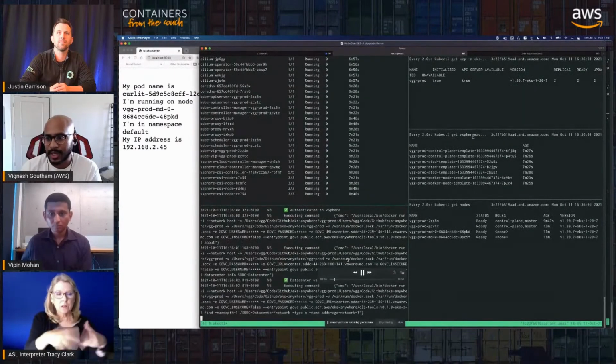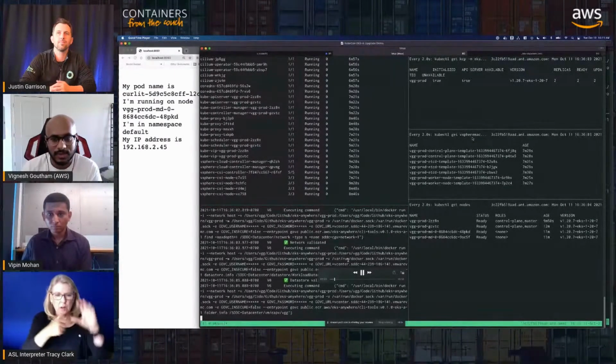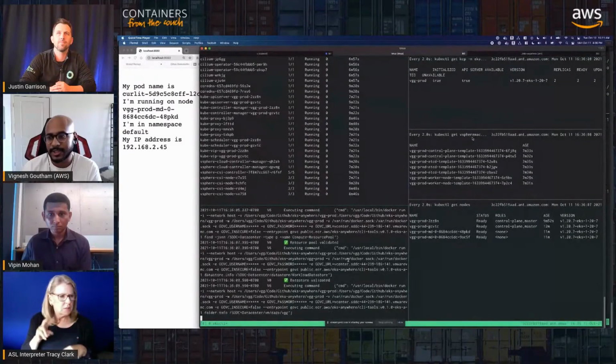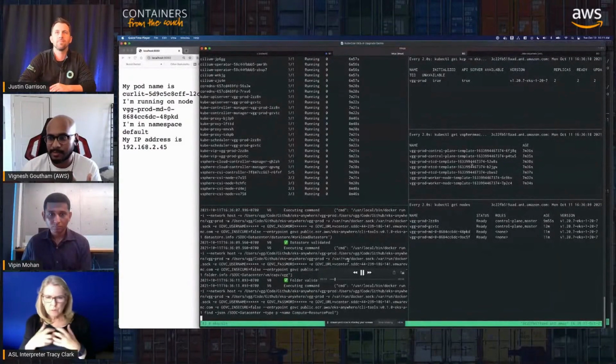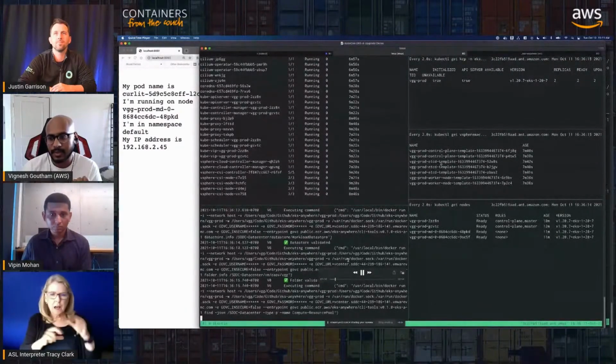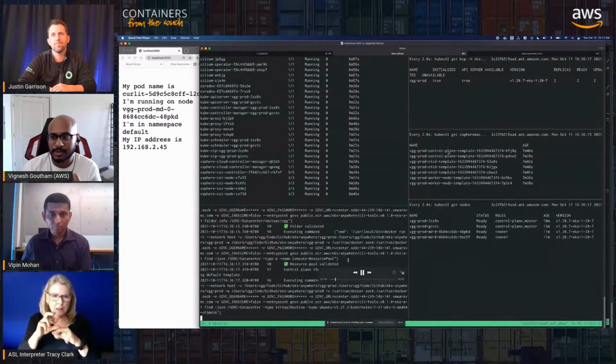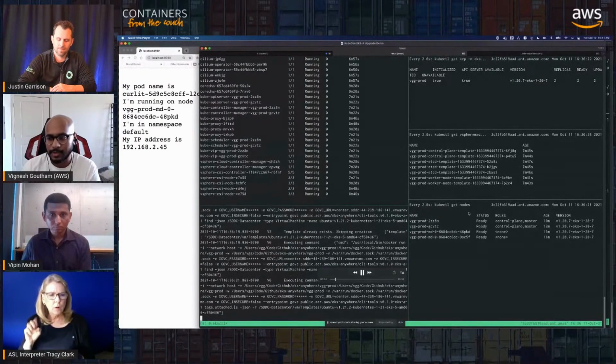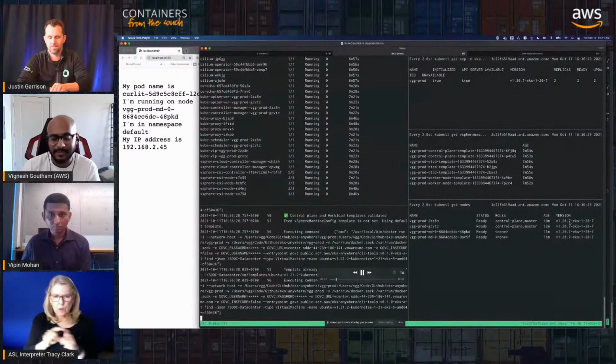Just below it, we have a get vSphere machines. vSphere machines, once again, is a CRD definition for the custom resource. You could see that it's pointing to the 3 unstacked etcd nodes, as well as the 2 control plane nodes, as well as the 2 worker nodes. And then we are running a normal kubectl get nodes over here, which is describing the true control plane and the true worker nodes, and it also has the version pointing to 1.20 over there.